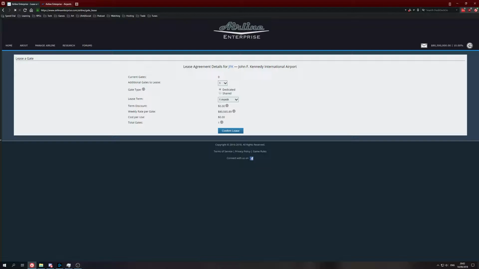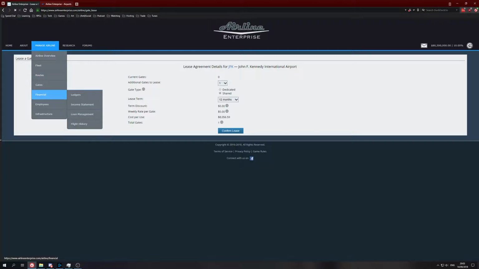You can make a dedicated gate again. You're paying per week. If you do it for longer periods, you get a bit of a discount. Or you can go with a shared gate. Simple rule of thumb, if you fly to a gate 10 times or more a week, then you want a dedicated gate. If it is less, then you want a shared gate. That's going to be the cheapest option. Also, the benefit of shared gates is you can cancel them for free. Whereas if you cancel a dedicated gate, you're going to be paying 25% of the remainder of the lease cost. The same goes with leased aircraft.